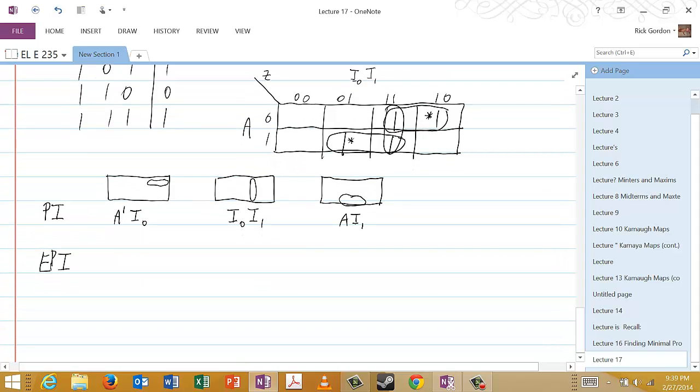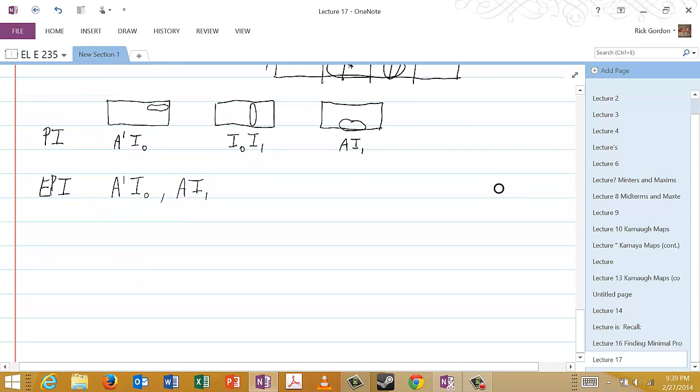So this essential one cell on top is in the prime implicant A prime I naught, so that prime implicant will be essential. And the essential one cell here in the second row is in the prime implicant AI1, so that is essential.